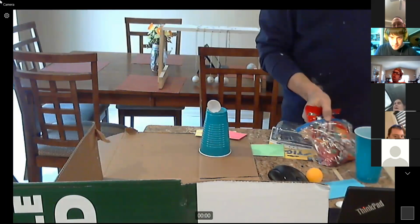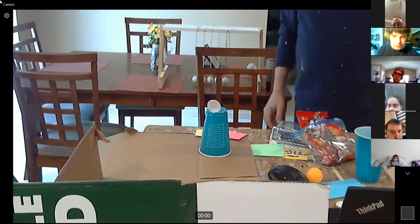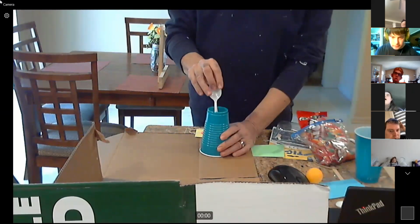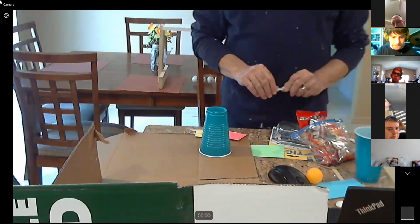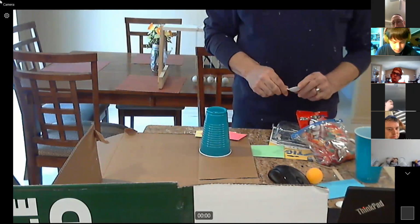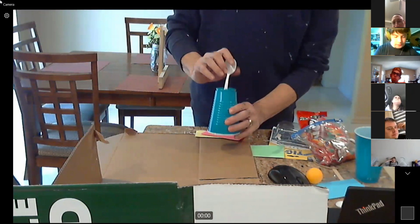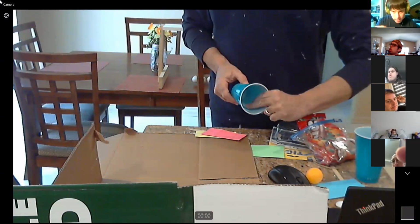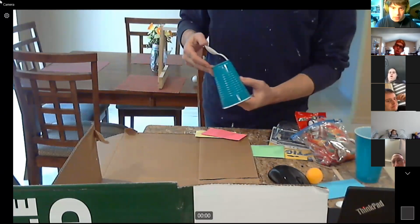Okay? I have a question. Yes? Me, Bracha. Yes, Bracha. How do you put the spoons inside the cup, and also the ball, before you started this experiment with the ball? Well, this one you can either just leave it here, or you can go inside, and if you want, you can put a piece of tape to hold the handle of the spoon in place. And that would help you build it.